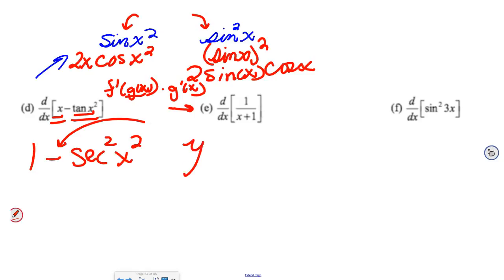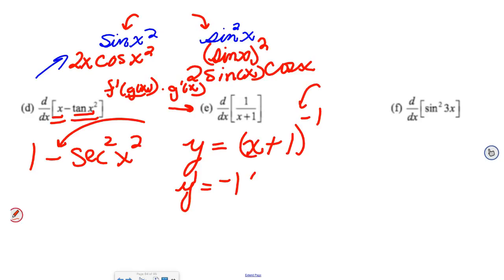And if I were to write this as x plus 1 to the negative 1, I don't have to view it as a quotient. I don't have to go low D high minus high D low, draw a line and square below. I've now got a function within a function. See what I mean? So I am going to take the derivative by ignoring the guts and just dealing with the power. I bring the power out front. I leave the guts intact. I drop the exponent 1. And now I do the derivative of the guts.